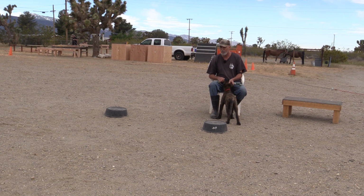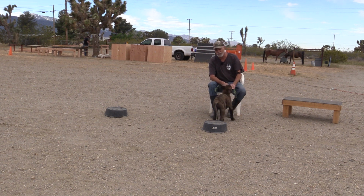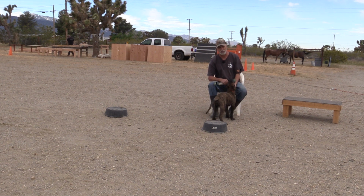Okay, and every dog is different. So you have to read your dog. You have to learn to read your dog. Learn to pay attention to his body language, his ears set, and know that he's insecure and fearful, and don't let him get to that worried mind state. That's the whole goal when you're doing the environmentals. And we'll talk more about that as I take him through it, because I'm sure he's going to go through a fear period. We're going to be dealing with some of this, okay?